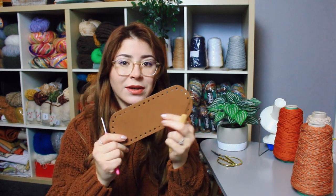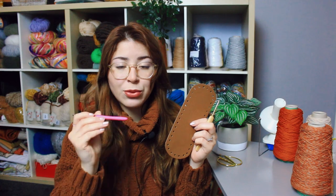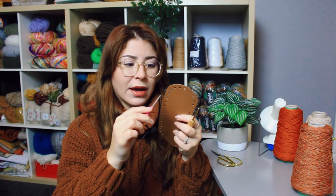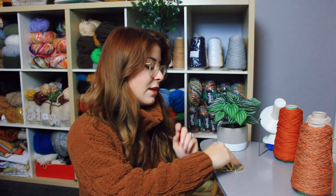And then now for the tools, I'm going to be using a tape measure. I always have one in hand with me. And then you will need two hook sizes, one for the yarn. So I'm using here a 4mm crochet hook for my yarn. And then you need another hook. This one is a 3.5, so it's a little bit smaller, that goes through the little holes of the bottom of the bag. So these are the two that I'm going to be using. And then always you need a small pair of scissors.